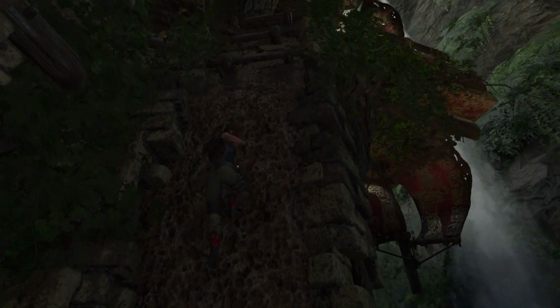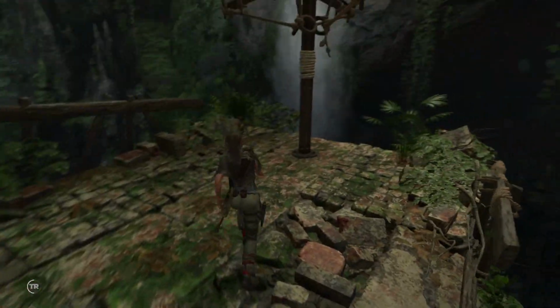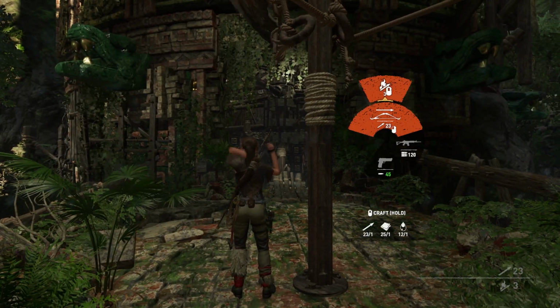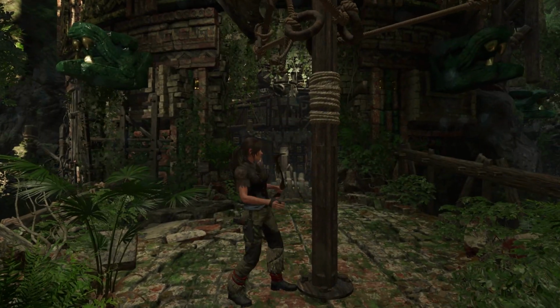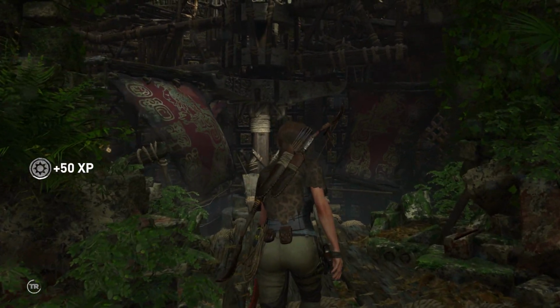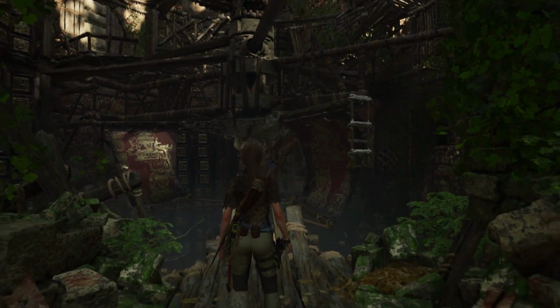Oh! Yeah, that's no joke right there. Oh my god. This is a crazy puzzle. Alright, so now we can stand next to this thing. And shoot our pistol, apparently. This looks promising. All right. Oh no, now I started moving. Oh, okay, so I gotta jump on that thing.